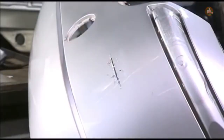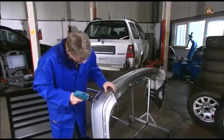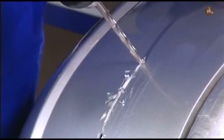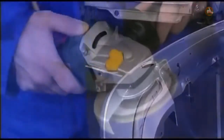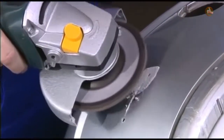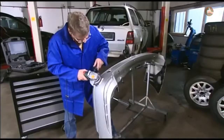As this practical example shows, a damaged bumper can typically be repaired in just 30 minutes. The method is simple. To prevent the crack spreading, holes measuring 5 mm in diameter are first of all drilled at each end of the crack. Then the material is sanded down 1 mm over a width of barely 20 mm at both ends. This is where the stainless steel gauze will subsequently be inserted.